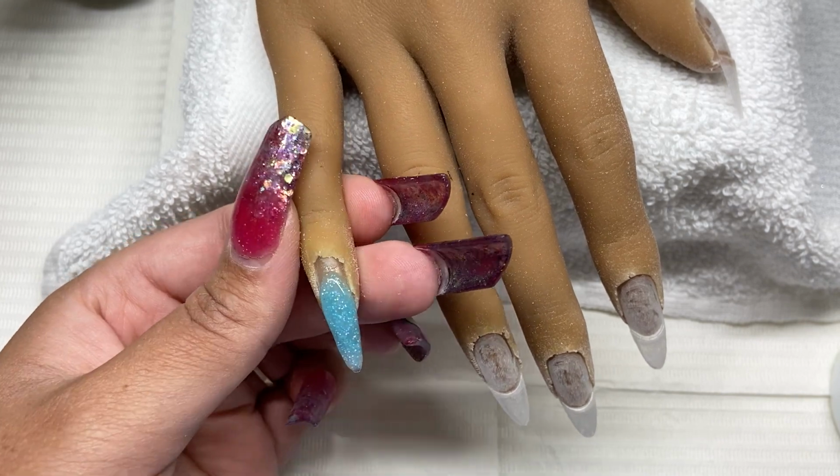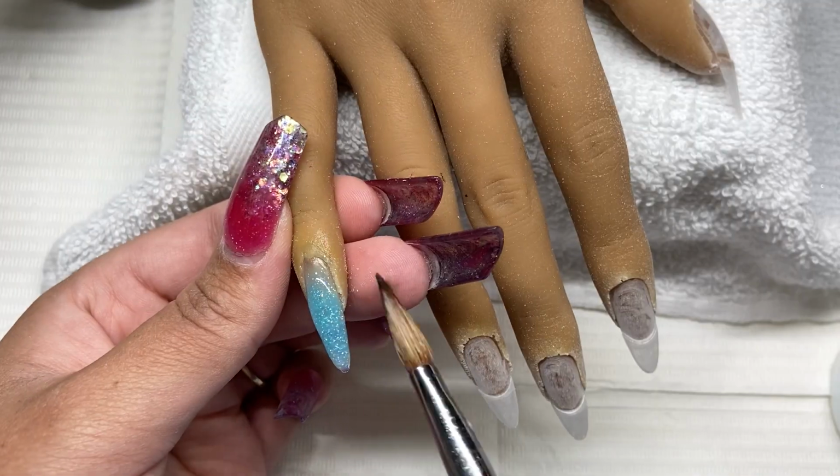So you guys can watch the rest of this acrylic process. I'm using my practice hand from Amazon.